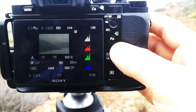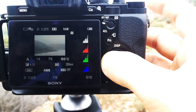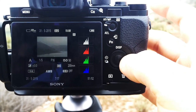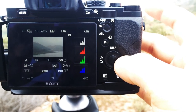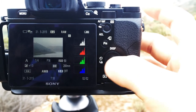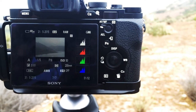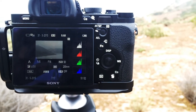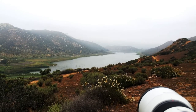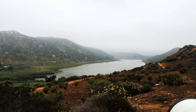If you look at the histogram here, you can see everything is very tightly crunched together. So I'm playing with the exposure compensation. This is nominal, and this is one stop overexposed, trying to nudge things to the right a little bit. When you have a histogram like this, it's actually not so bad. Everything's in the center, and when we're in post and start playing with contrast, it's going to spread that out and get our dark blacks and our bright brights. But I wanted to show you an example of when you've got a foggy condition like we have out here, you're not going to have a histogram that spans the entire range. There's just a lot of gray in this scene.